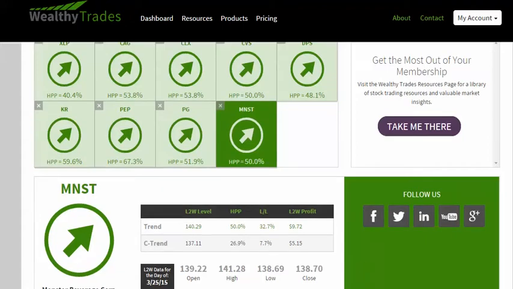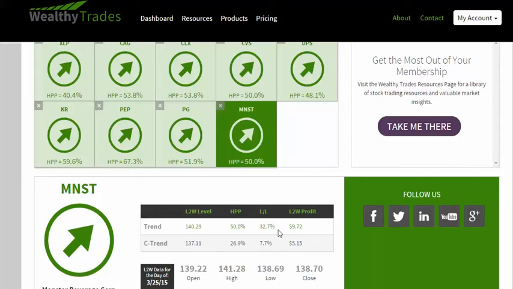By the way, if you do the math, it closed at 138.70. These levels are exactly the same distance away from the closing price. So if you think about probabilities, there should be a 50-50 probability, right? No, there's not, and the reason is that this shows the importance of the trend. 138.70 is the same distance to 137.11 as it is to 140.29. But it has a 50% chance of hitting this level and only 26.9% of the chance of hitting this level because it's in an uptrend. That right there shows you the power of the trend. You've got to trade with the trend.